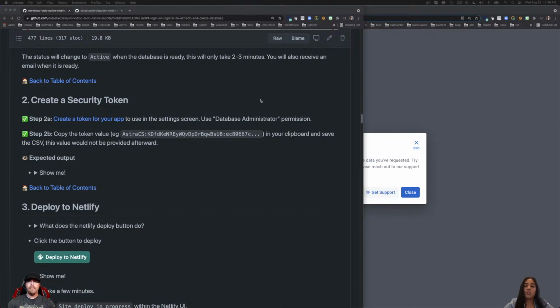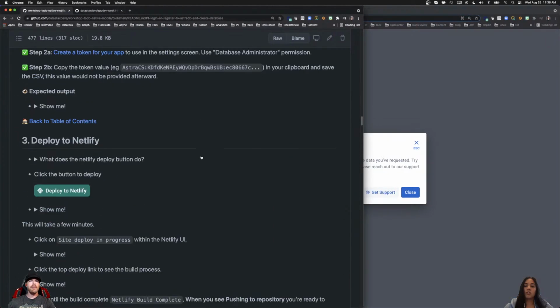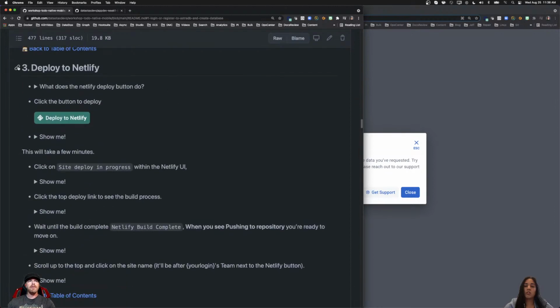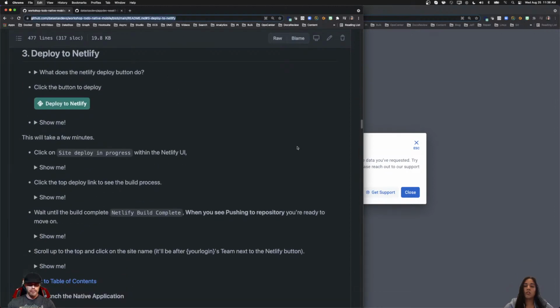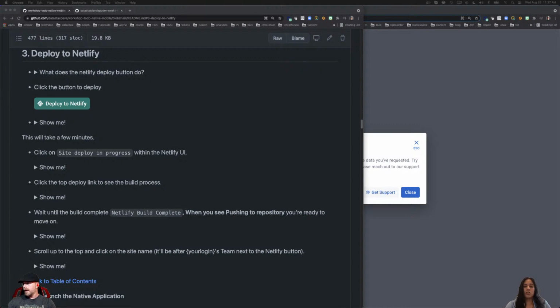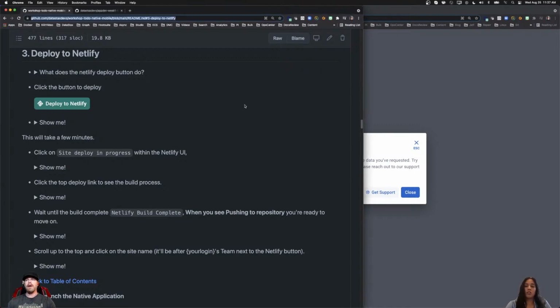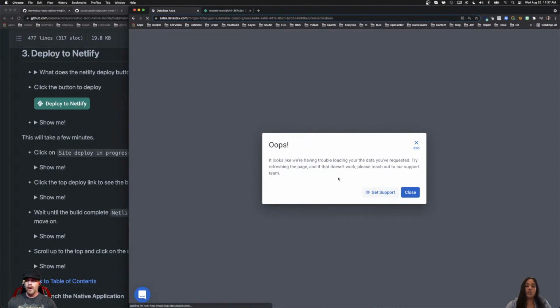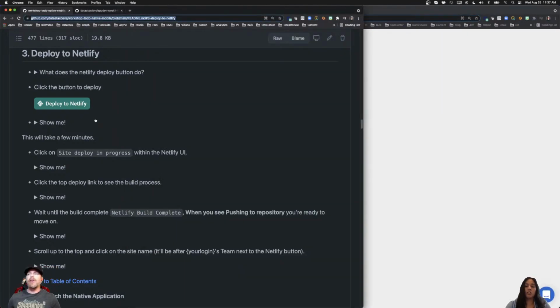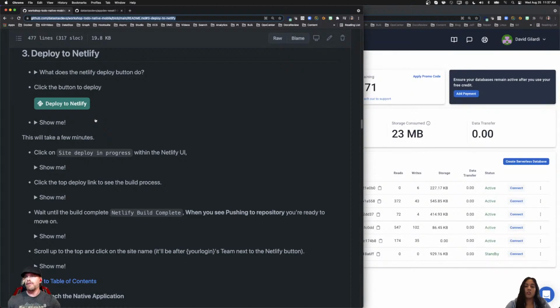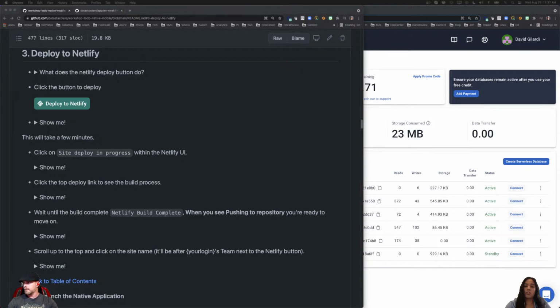All right, so what we're going to do for now is skip to step 3, deploy to Netlify. Yep, we're going to skip right now, go to step 3, because we can wait for this. As I'm talking to the team, I think we already know what's going on there, and they are fixing it right now. So I'm going to skip to 3. I just put those links here. Yep, Zahir, if you have the oops, let's just skip on to the deploy to Netlify step.